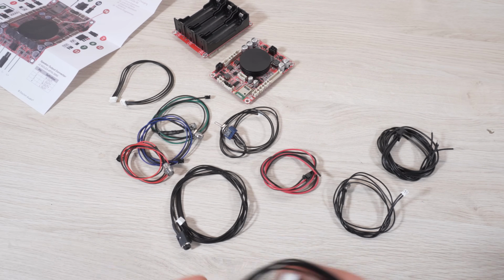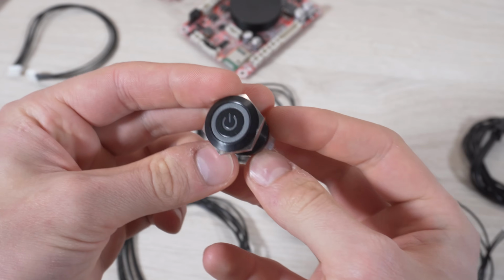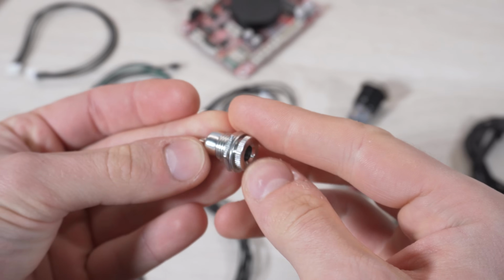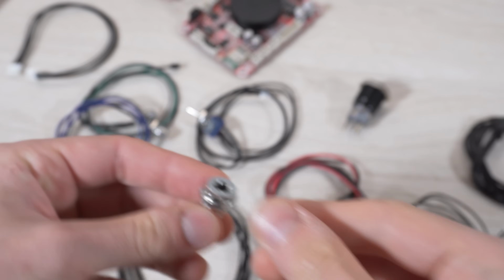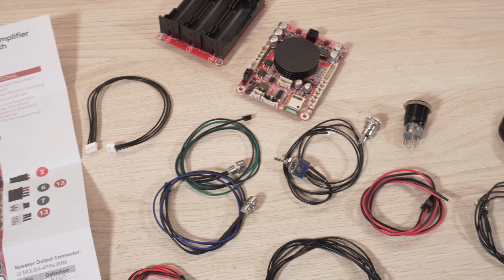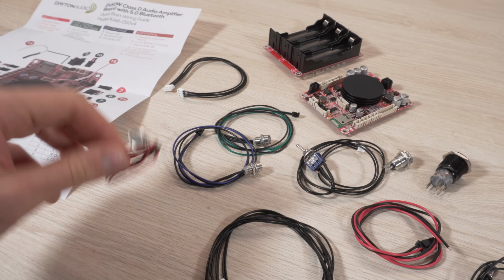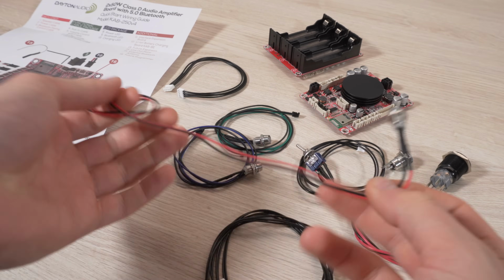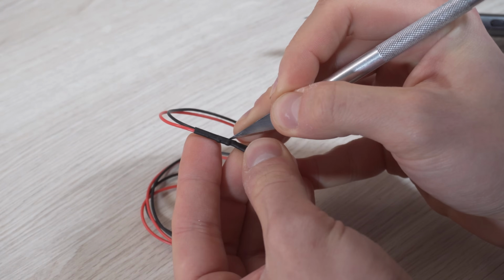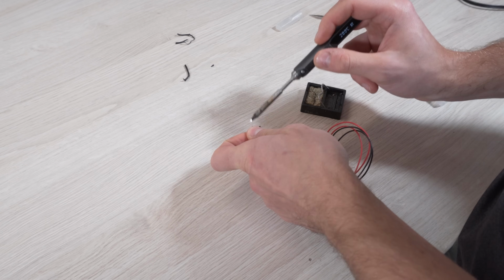A few cables and the included on-off switch won't be needed because I will be using this round switch with an illuminated ring inside and this metal socket for charging. I also won't include a volume knob because the volume can be adjusted on the audio source. The amplifier comes with clear wiring instructions, but before connecting the accessories, I will shorten the wires for my speaker first.